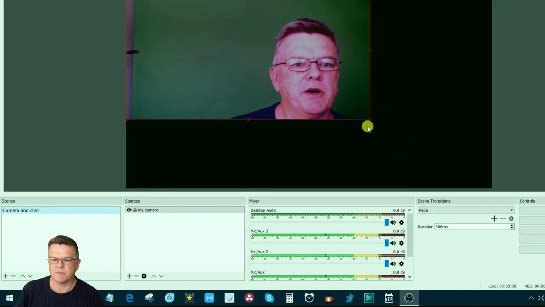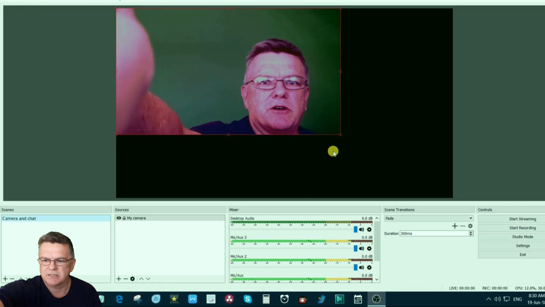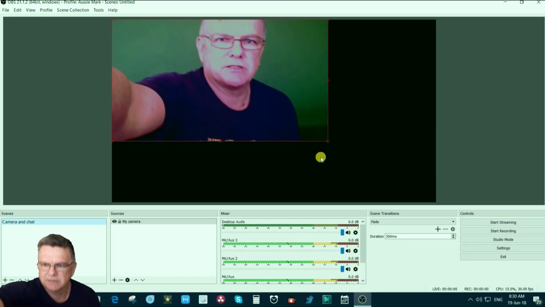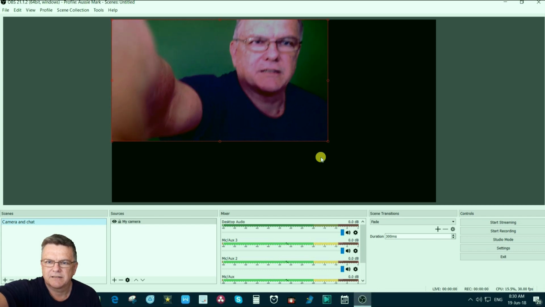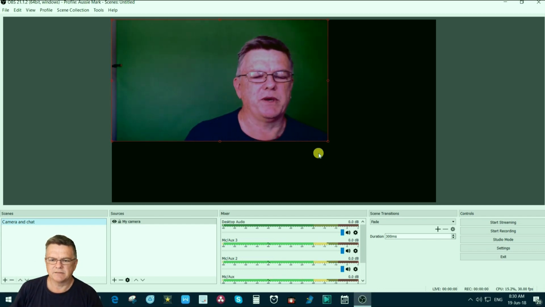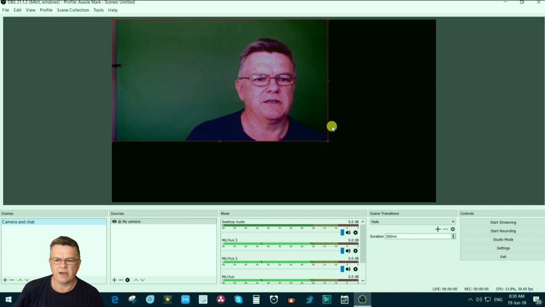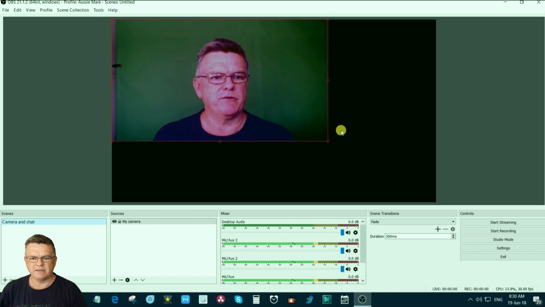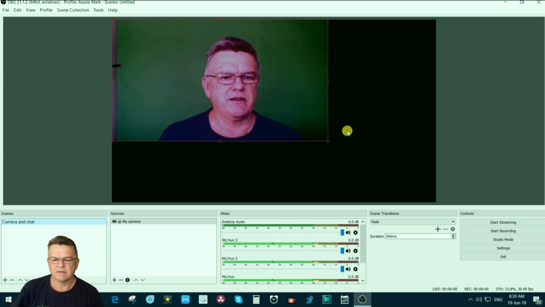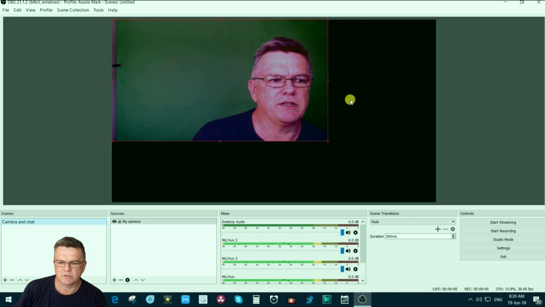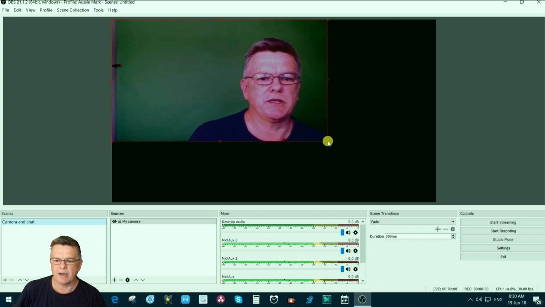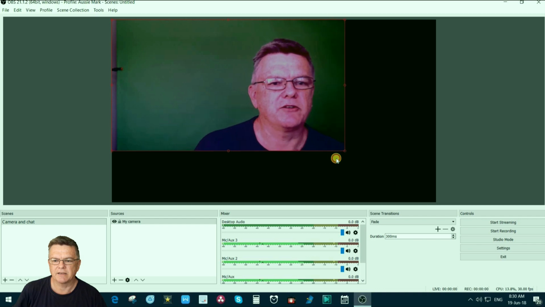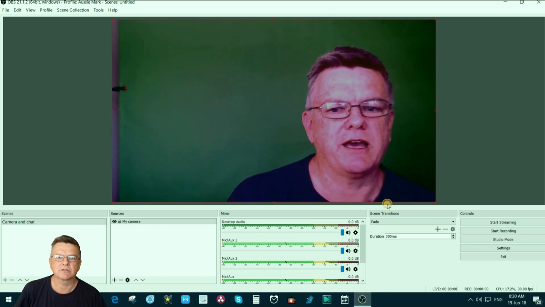Now in my case, my camera's tilted a little bit odd. I'll just adjust the camera down a fraction, and that's a bit better. Now, I can position myself. I can move over here and talk to you there. It's obviously not filling the whole screen, and I can change that simply by grabbing one of these corners. I simply hold down the mouse and drag the window, and you can have that full screen.